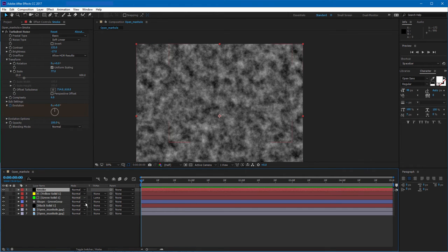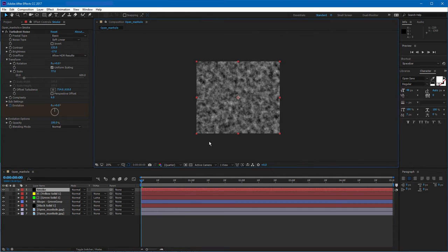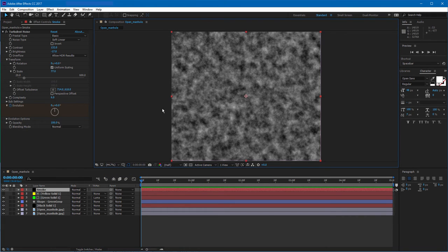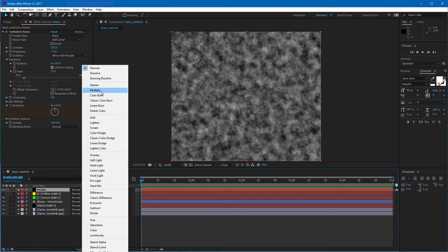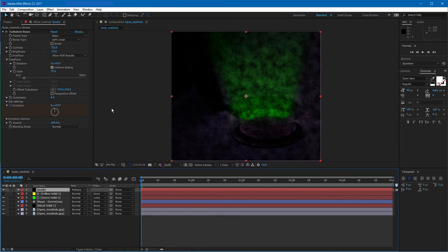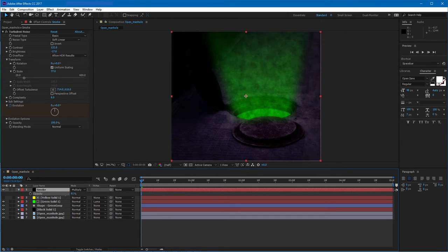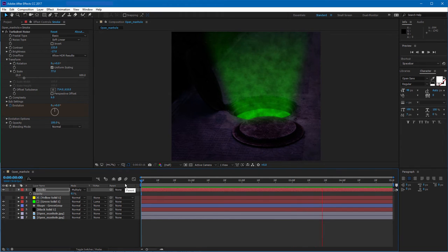Okay, now, this layer is currently taking over our scene. So if we change this to a multiply, we can see the other scene behind it, and we can start to play with controlling this visibility. And once we start to calculate the actual churning or the rotation of the effect, you can see that there's a little bit of churning in there, and I think the smoke is actually looking fairly good.